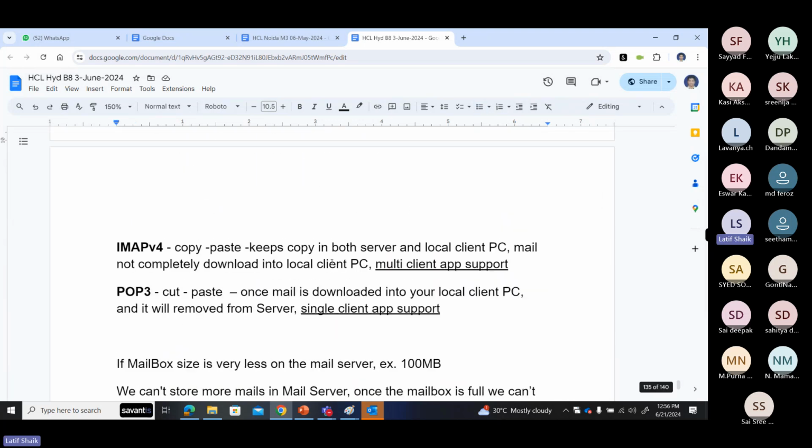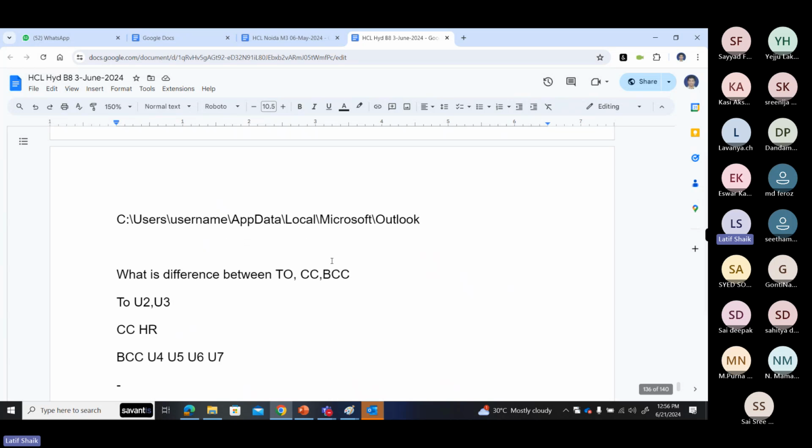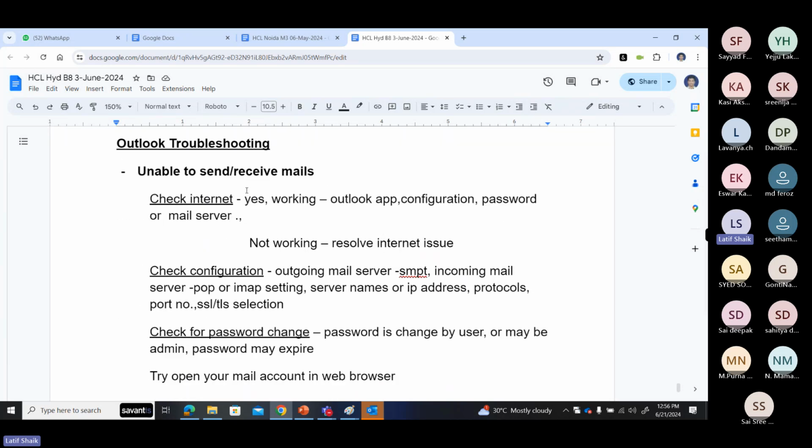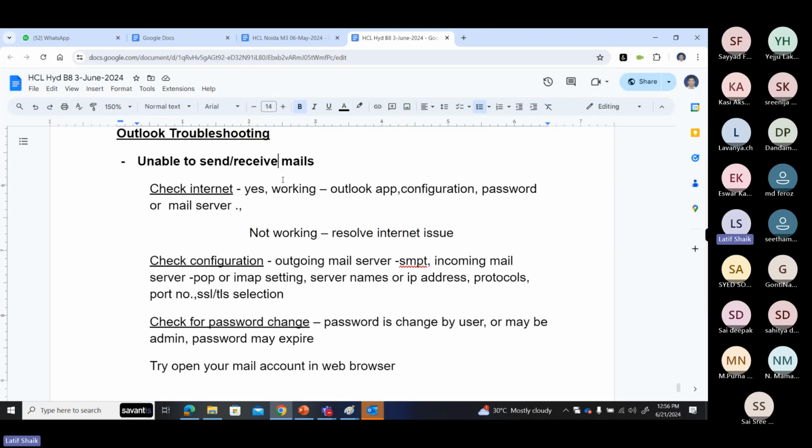So first check that the internet is working or not. If the internet is not working, first solve the internet issues. If the internet is working, then there are some other problems. Internet working, then what to do?